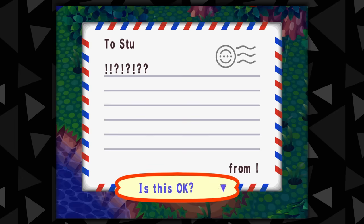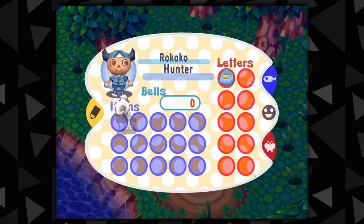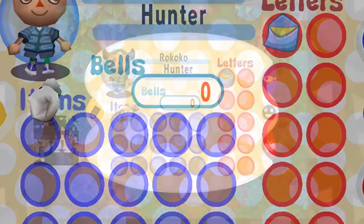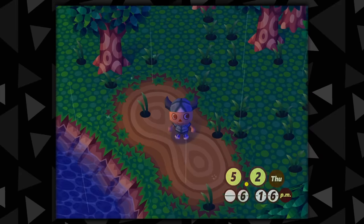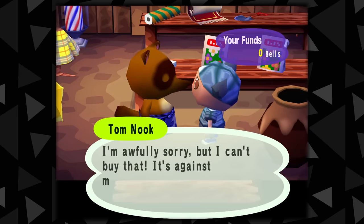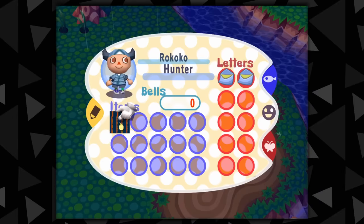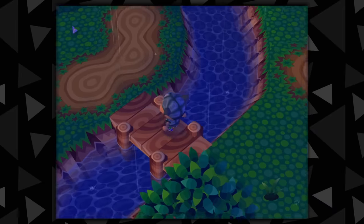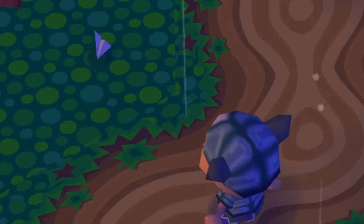After you write your letter, a glitched item with ID 7FC0 will be left in your inventory, which has a weird, transparent texture. You can choose to drop this item to get rid of it permanently, or you can even sell it to Tom Nook, who will treat it as a piece of trash and get rid of it for free. However, if you instead do not write a letter and choose to drop the original item on the ground, it will actually become the paper airplane if you reload the map.